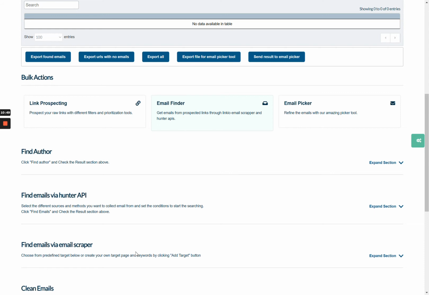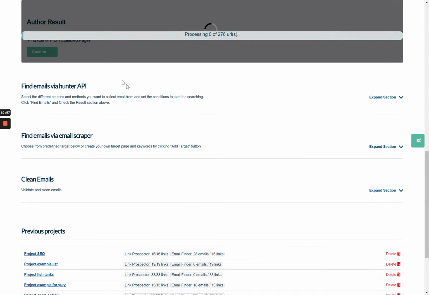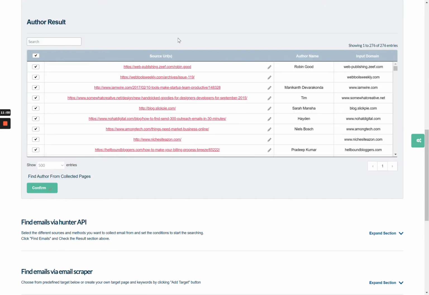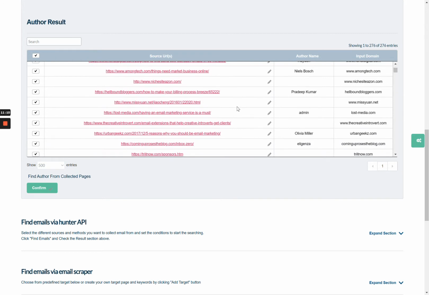Usually this is a very tedious, long process, but with this tool here, it can all be done with a few clicks. So let's start with finding the author. Okay, that took about 5 minutes. And what do we have here? We have our crawler using its algorithm to try to find as many author names as it can. Right?